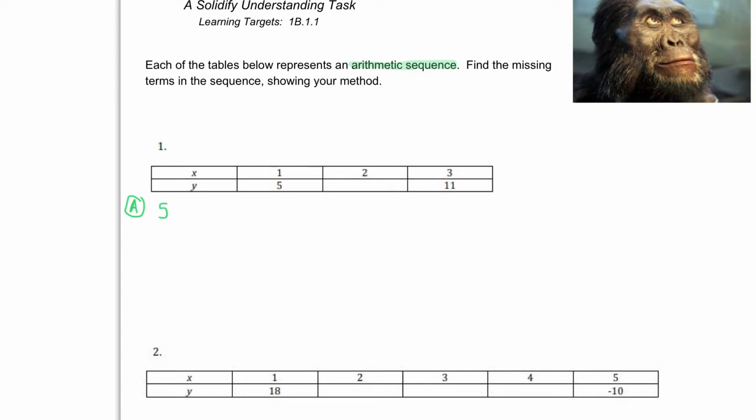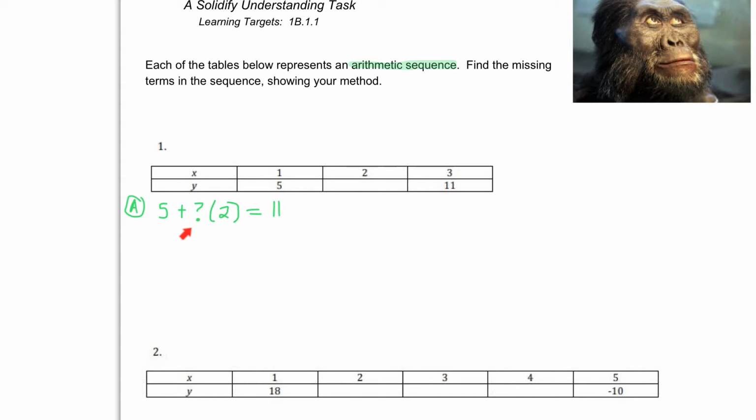And then we are adding, remember it's arithmetic, so we know we're adding a certain thing each time. So we're adding something, here's my question mark. And if we take a look, we're adding it how many times? We've got to add it to get to this term, and then we're going to add that same number again to get to 11. So altogether we added it twice to get to 11. So this could be our 2, that's how many times we added to get to 11.